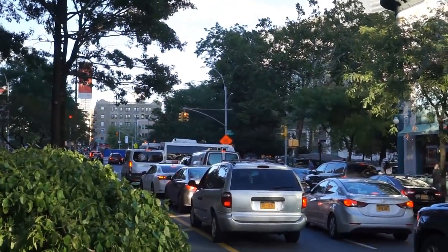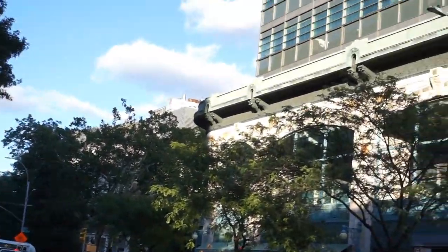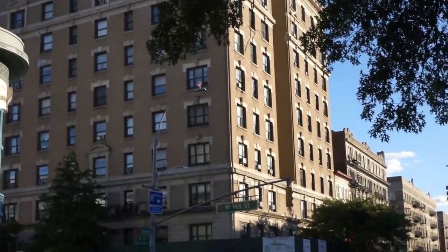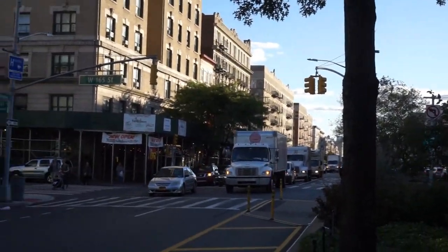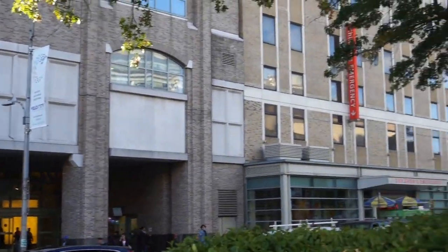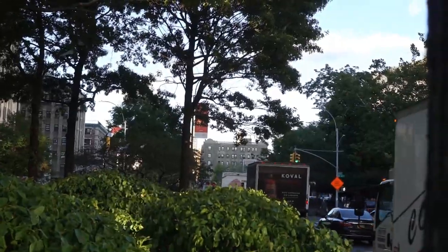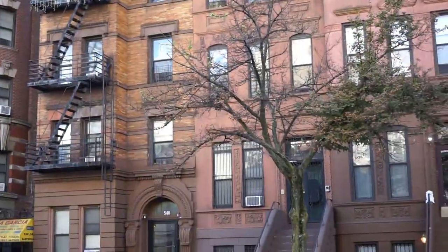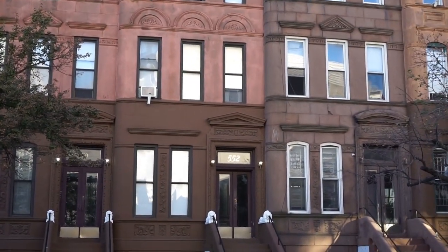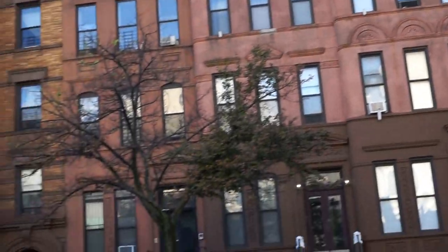This is looking north towards the George Washington Bridge as traffic heads there, and looking at all the buildings here that are part of Columbia University. You can bet most of the other buildings around here are owned by Columbia or they're going to be owned by Columbia very soon. Right behind that complex are these townhomes — you can bet they're either already acquired or they're going to be acquired by Columbia, because this is a beautiful development opportunity for the university.